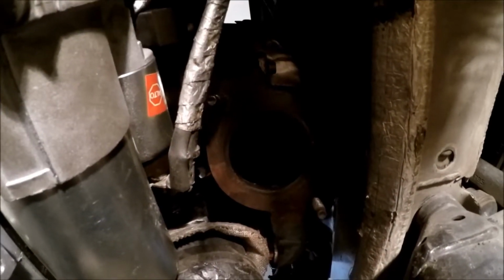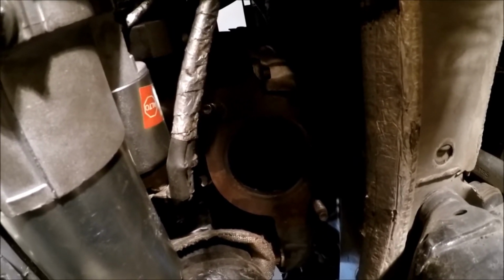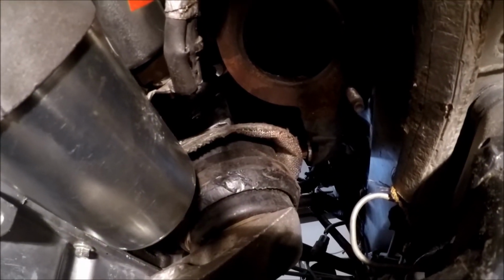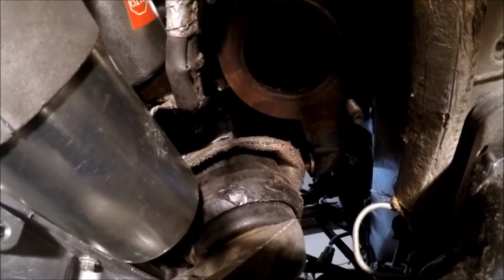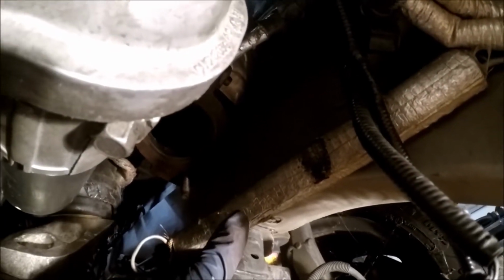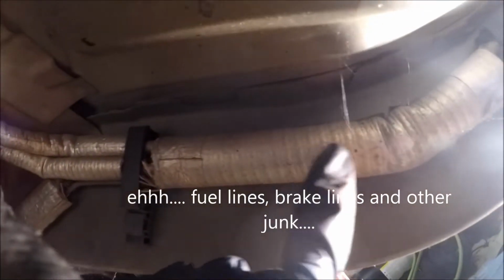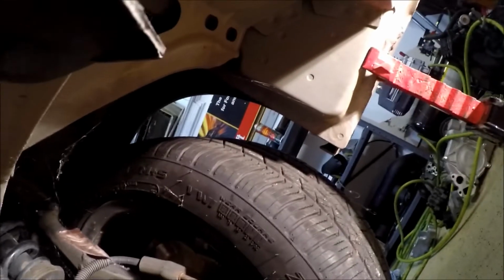So as you can barely see, that is the collector off the exhaust manifold, the stock one for CTS-V. Now if I run it, you'll see that the motor mount is right here. So that's going to melt if I start it for more than a couple of seconds. And this is also my starter wire here. So again, if I have hot gases coming out of this exhaust manifold right here, it's going to melt that. And in addition, here are the fuel lines that go all the way back to the gas tank. Now, all of that stuff I do not want to get hot. So that is the whole reason for installing this piece of junk pipe.